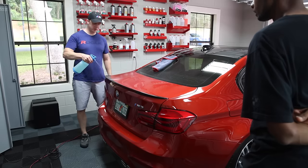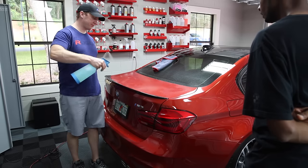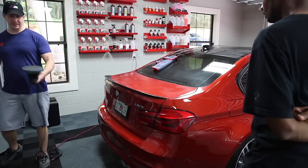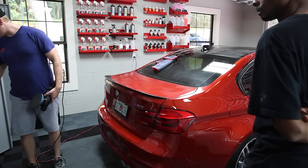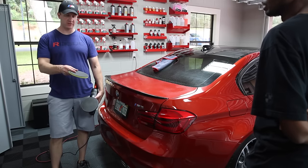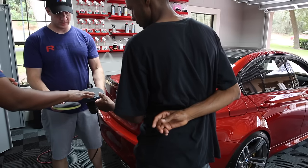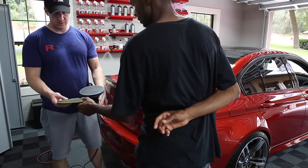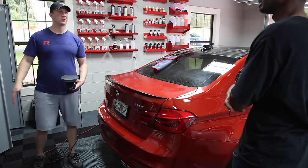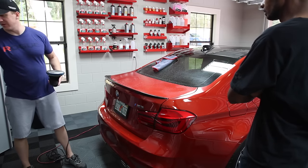You can't use too much. The only thing you do is use too little. So this is the fine version, and then there's the regular version. With your car, as long as you take care of it, you should never need this. Oh, so you feel the difference. See, this is heftier, this is softer. Okay, I got you. So this is gummier and grabbier, and the fine is not as aggressive. So much for your clean car.